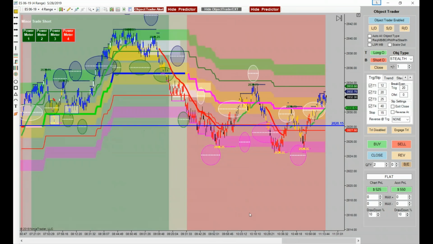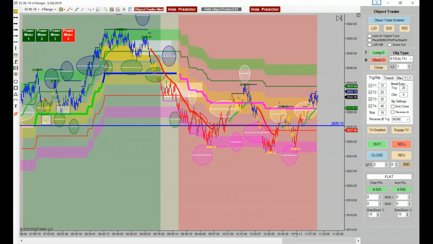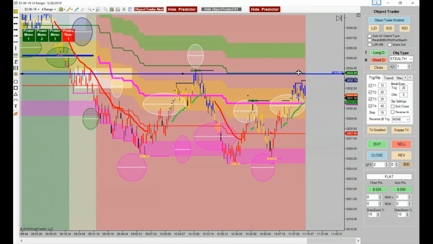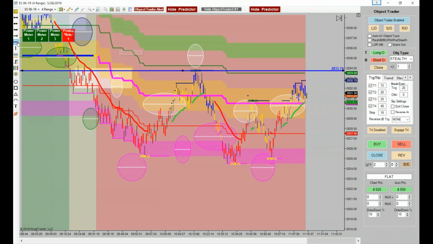Okay. Now, this is after we close the room. What does anybody think right here? What would you do in a case like this if you saw ES right where it's at right now? What would you do? I mean, is it heading up yet? Is it heading down? Is it a phantom? This was close to a phantom here. Is this going to be a phantom instead? What do you think? You got a double green stealth, but I see lightning 3 over here. So I don't personally see that this would change trends until it takes that out.